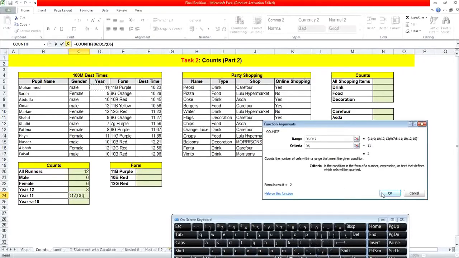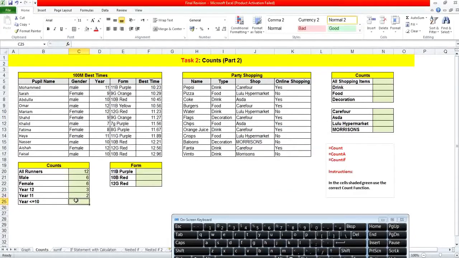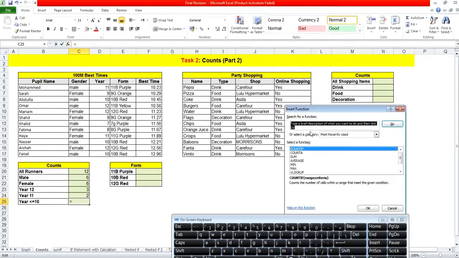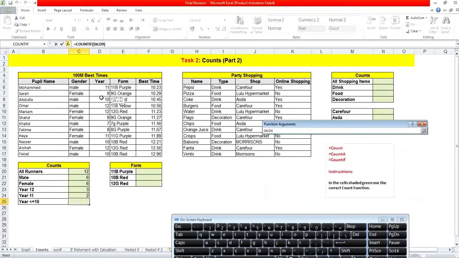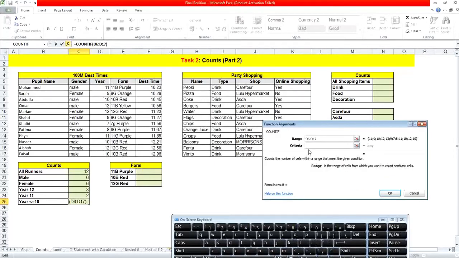Here our range will be years, and the criteria will be somehow different, as we're gonna enter less than or equal to 10. So the range is the year range, and here we need to type less than, okay, less than or equal. We're typing it in computer form, the same as we're having here, not as math, and then 10. Okay, we're having 7.